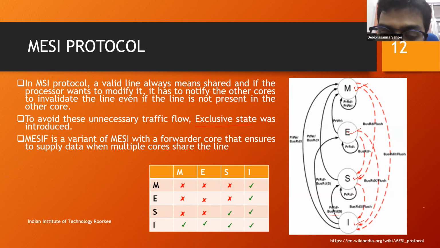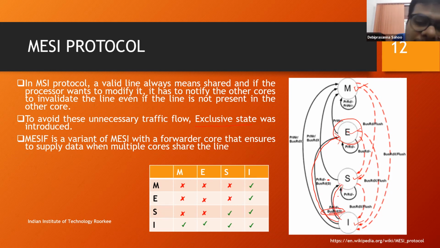Now, when the bus read signal goes over the bus, for the first time it will check that no other core has the line. So it will go to the memory and get the line, and it is going to install the line in an exclusive state. This is S bar, not shared. If the response from the bus is not shared, then you install the line in an exclusive state. If the response from the bus is the line with shared information, then you go back into the shared state.